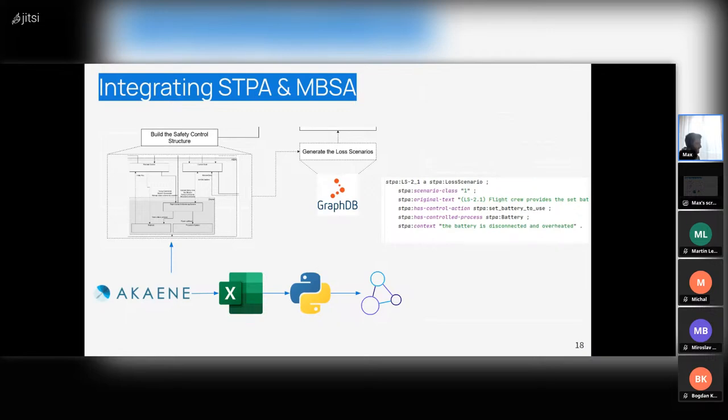But I do the exact same thing for the STPA. In this case, I use STPA Masterlight, so I can export everything into Excel. Then I have the same thing, some Python script to get these kinds of scenarios that you see here on the right, where I have the text of the scenario, the control action, the control process, and the context. Here there is not the feedback. I'm not sure why, I realize this now, but basically you have everything. And same, after this I put it on Termit.